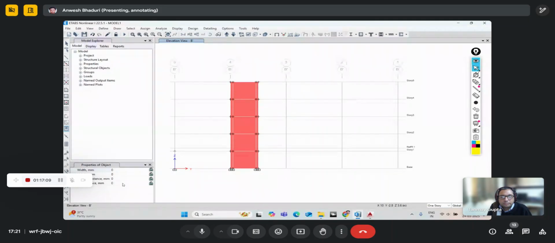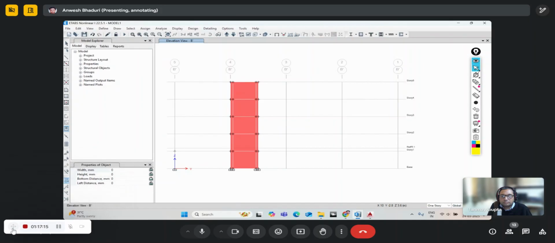Now a small window pops up. Here I need to define the dimensions of the opening: the bottom distance, the width of the opening, and the height of the opening. The bottom distance will be the offset from the ground, say the slab level.